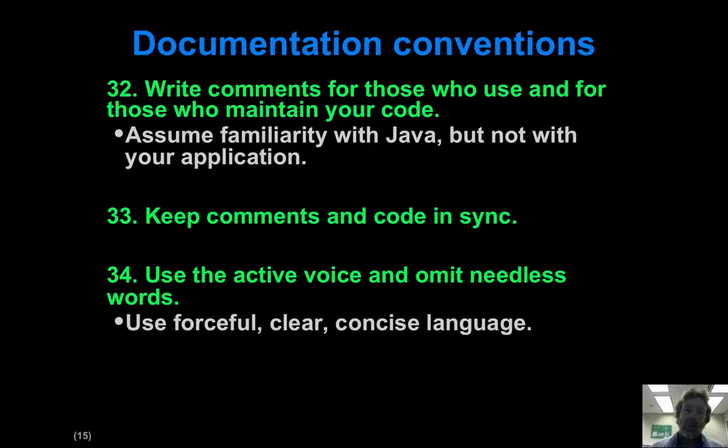Okay, so one big thing about documentation. You want to assume that the person that is looking at your code understands Java. You don't have to explain how Java works to people. You explain how your application domain works. Keep the comments and code in sync. Use forceful, clear, concise language. This book, good example of forceful, clear, concise language.